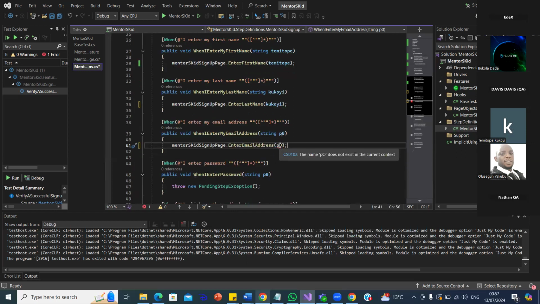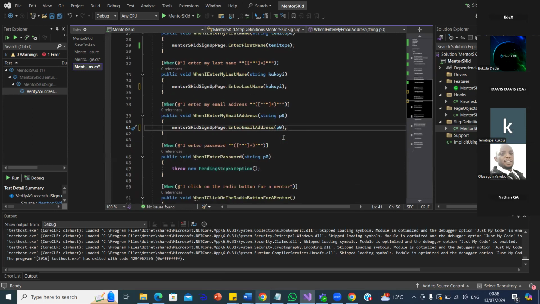What did you type? Is it PO that you type or P0? Yeah. What did you type now? Is it P0? P0, yes. So definitely all those ones are supposed to be P0 then. The previous one that we did that we put P was supposed to be P0.